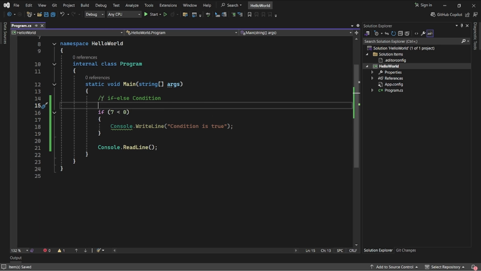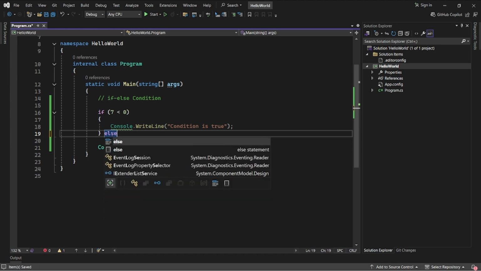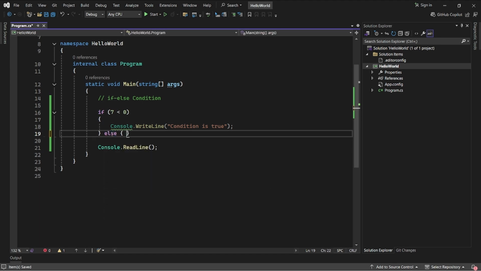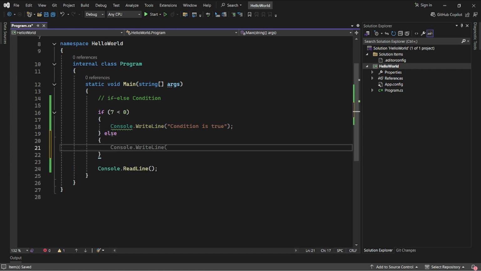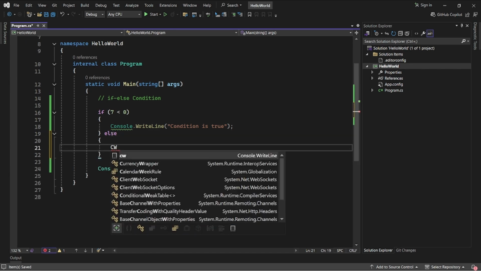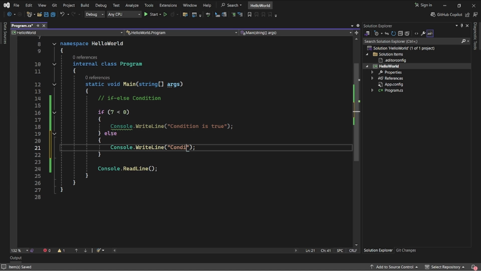There are a few variants of if conditions. Previously, we learned how to write a simple if condition according to this structure. Now, let's see how to write an if else condition. In an if else condition, it uses another alternative block, the else statement, which means you can type else and add some curly braces, and here also you can write something to run when the condition is false.